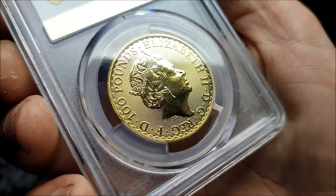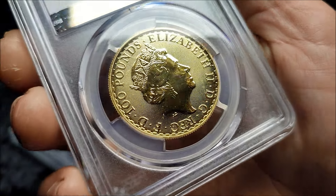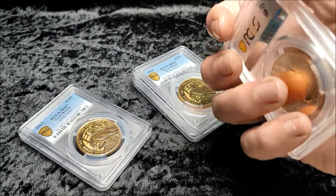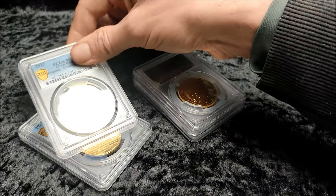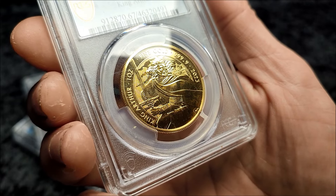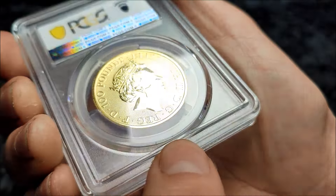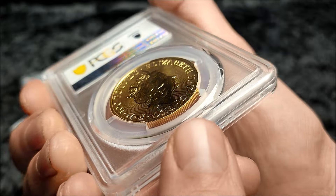Looking at the grades themselves — the MS67 means they're not technically a perfect coin, but they're a bullion coin, just literally meant to be bullion. The King Arthur design, I don't think they've done too bad, though it's a bit of a shame to miss the top of the sword off. But in terms of the actual grading, this one has the same grade as the others, yet there's a little scratch across the cheek. That's probably Royal Mint quality control. For bullion, does it really affect your gold price? Not really.